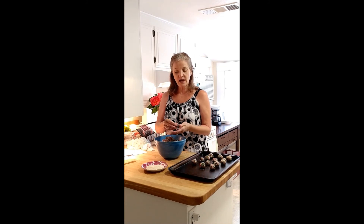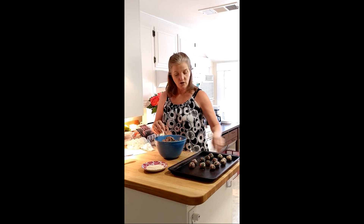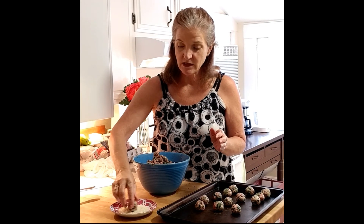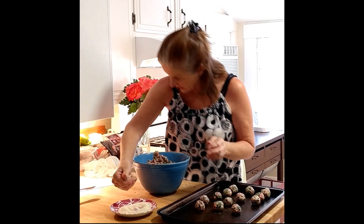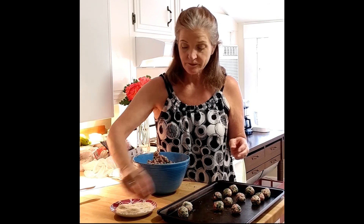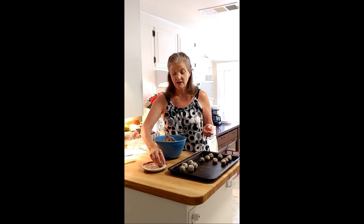You want them more or less the same size for even baking, but I'm not going to be as precise about it as I might with a cookie or something like that. It just says to roll these in more breadcrumbs — these are not seasoned breadcrumbs, just regular. If you like panko breadcrumbs, do them in panko. If I turn these midway through in the mini muffin tin, they turn out crispy on all the sides, which is what you get when you fry these in oil — but that's just a lot more calories.